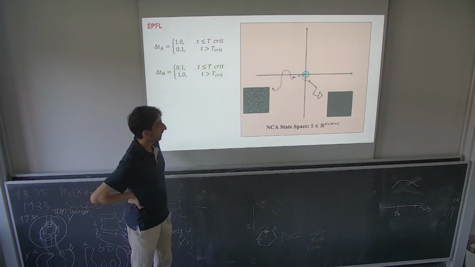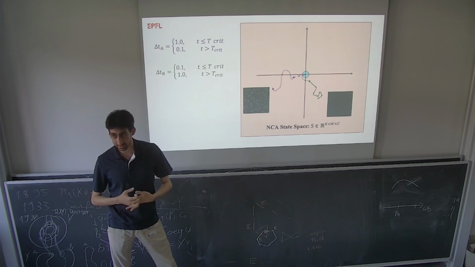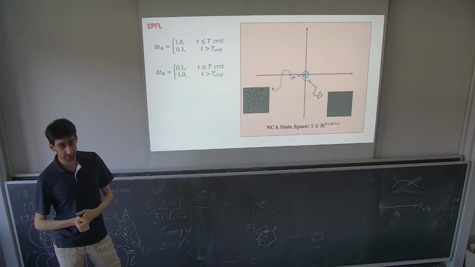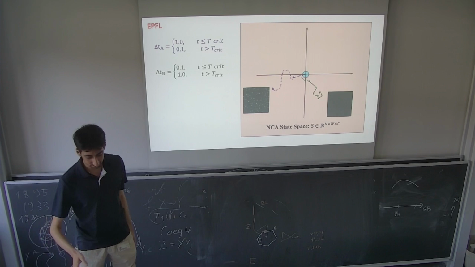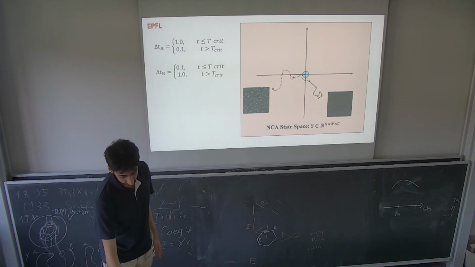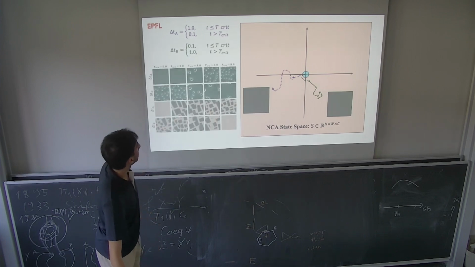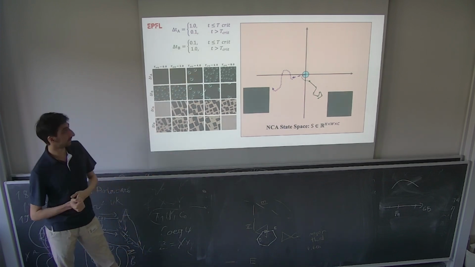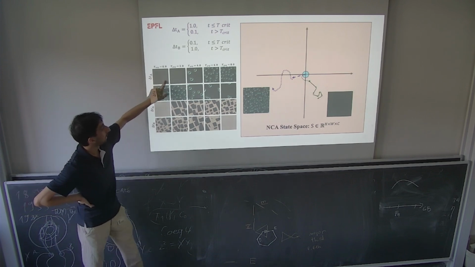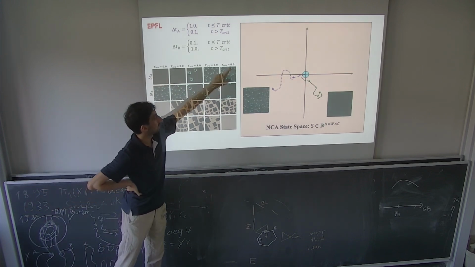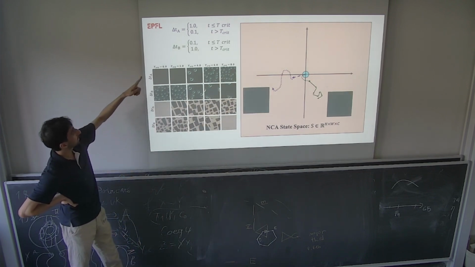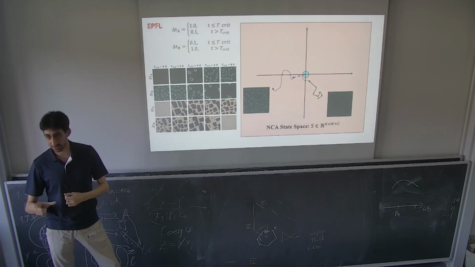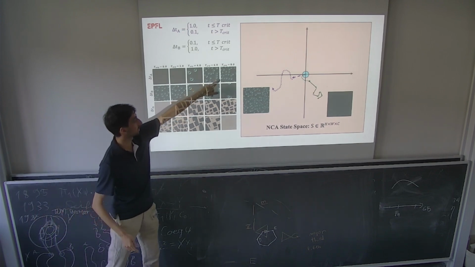What this tells us is that this sensitivity to delta t is pronounced near the origin. The model somehow uses the large delta t to kick out of the comfort zone near the origin and then create the pattern. In this figure, we show the results when we vary the critical time. As you can see, if you increase the critical time, like you set the critical time to 8, scheduler A works. So it means that the NCA needs to have large steps at least up to time like 6 or 8.